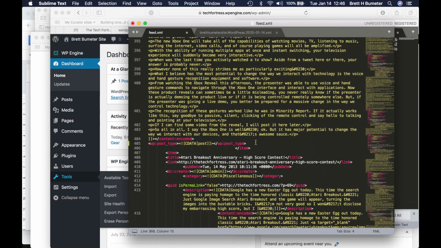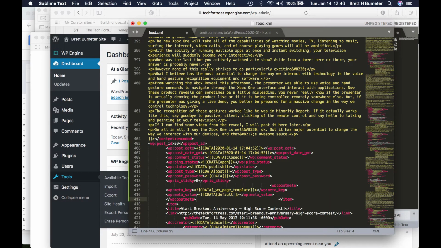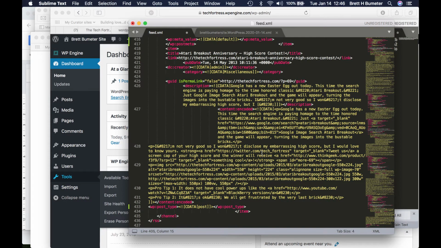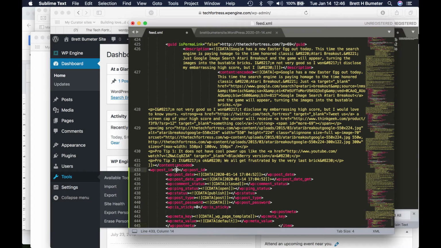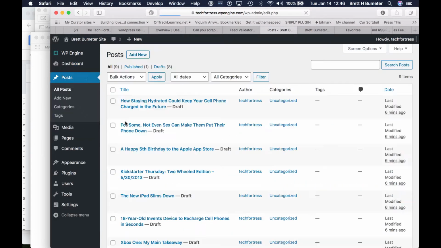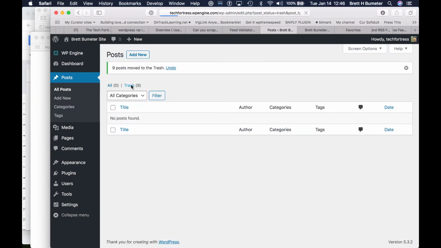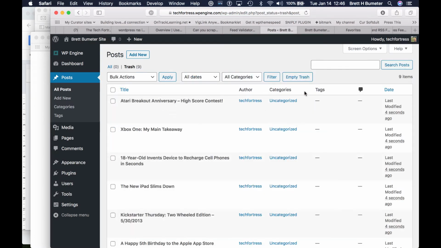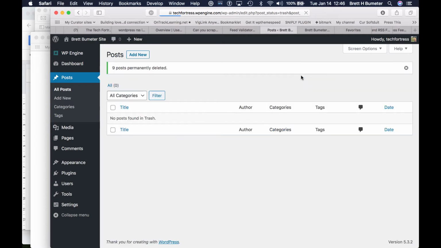Next one's 42. Sometimes we try to reality check these things, and we may or may not be able to truly do that because we don't know what someone else did. The next one, last one is 69. Okay, save that. Come over here. We'll delete everything and start fresh. So by the time we're done, we should end up with 10 pulled in.